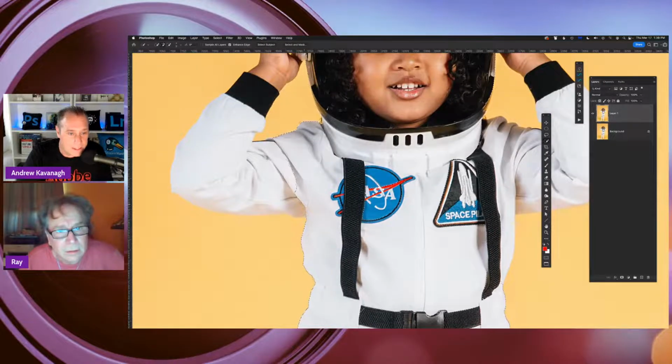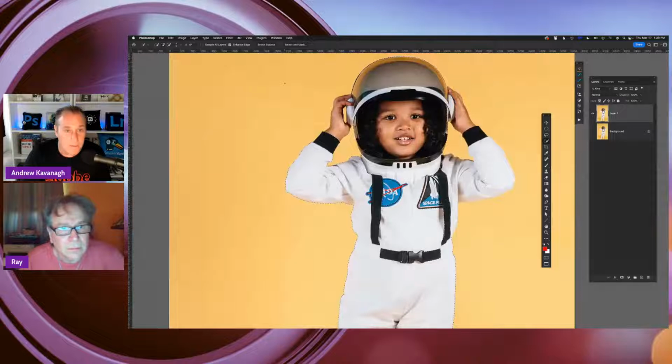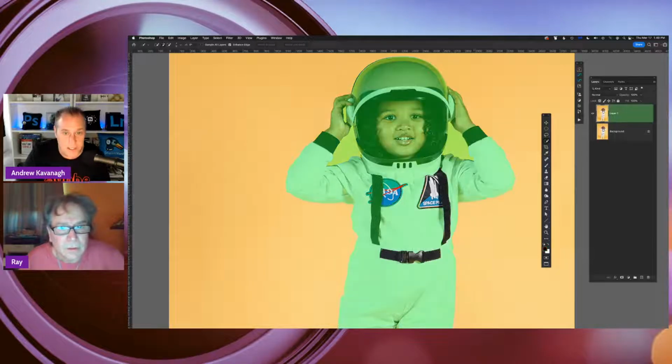And then it's set to add. So I just click and drag to add more to the image. Command minus to zoom out. And then it's selecting that. So it's done a pretty good job. And let me grab this arm too. And then I hit Q again so I can see that preview.